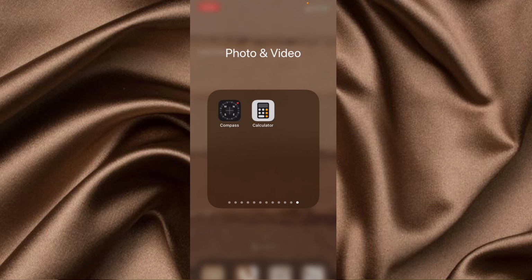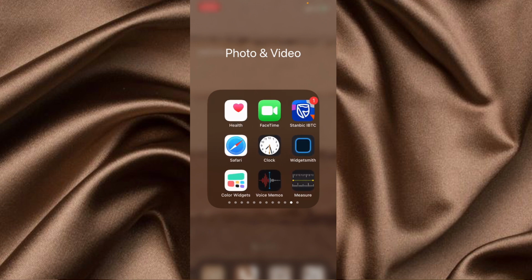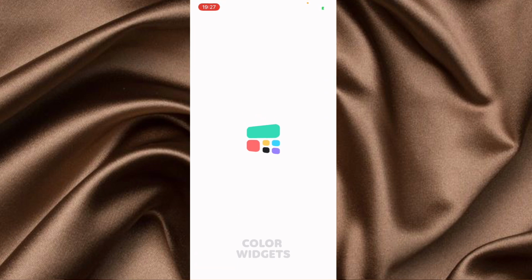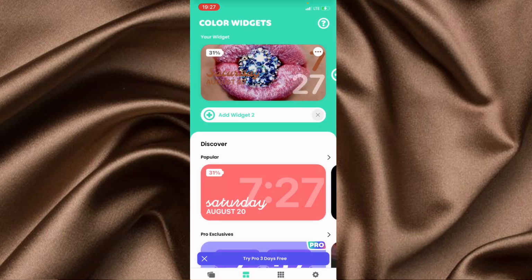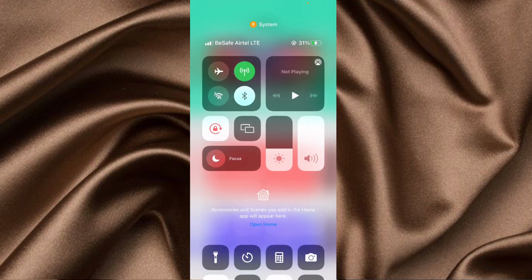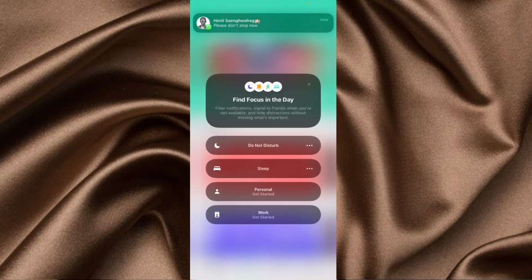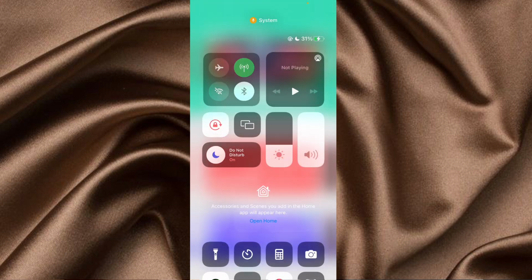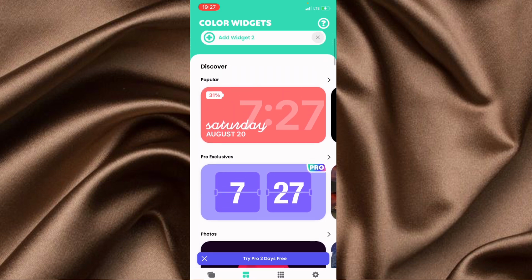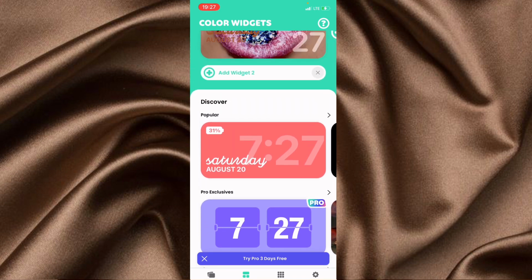Our first business of the day would be going into Color Widgets. Once you go into Color Widgets, I need to put my phone on do not disturb. Okay, do not disturb. Once you get into Color Widgets, this would pop up.